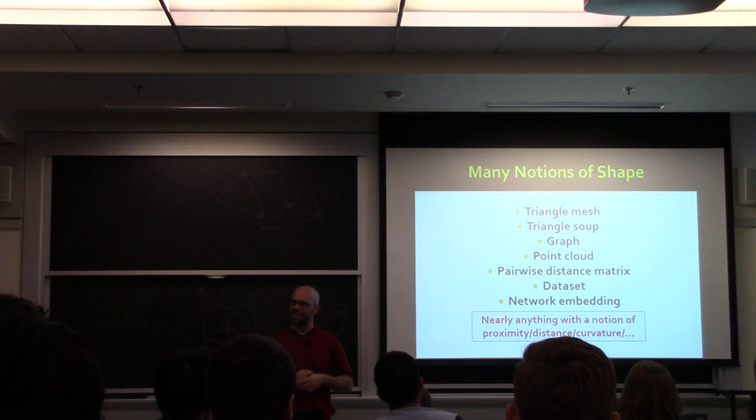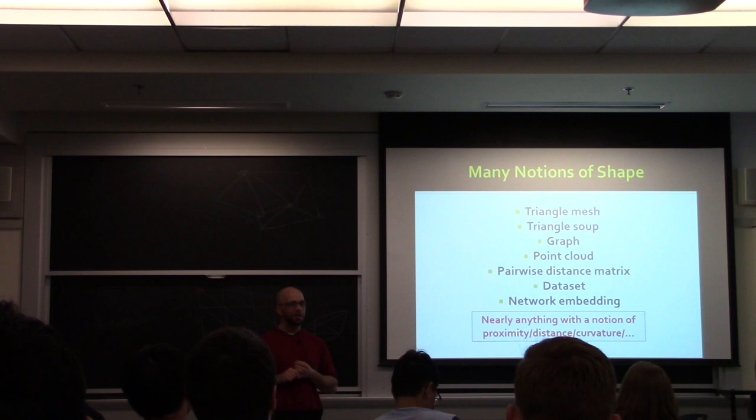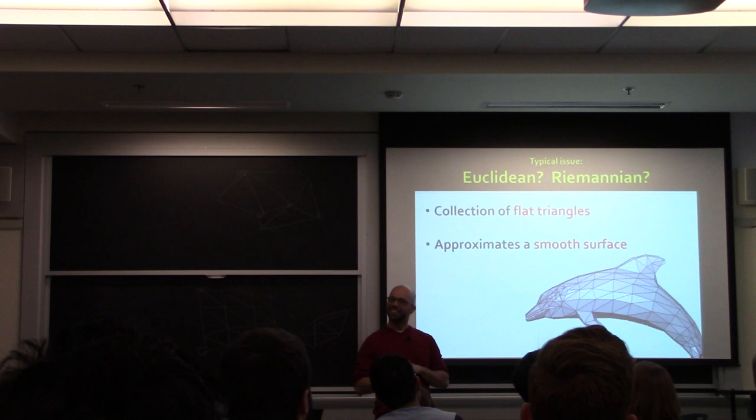So from my perspective, what I'm going to try and encourage you guys to think about is that geometry isn't just triangles and circles, but rather nearly any object that's equipped with some notion of proximity, distance, bendiness, curvature, whatever, and that developing an intuition for these problems is a pretty versatile way to go. Yeah? And so the types of issues that come up in this class are many. I think the philosophical one that I would like you guys to start thinking about, and we'll address three-ish lectures from now.